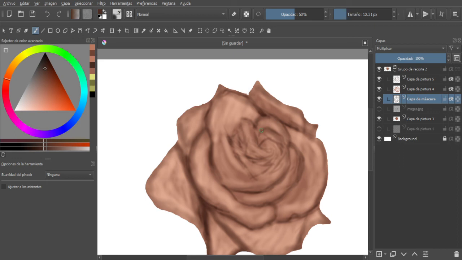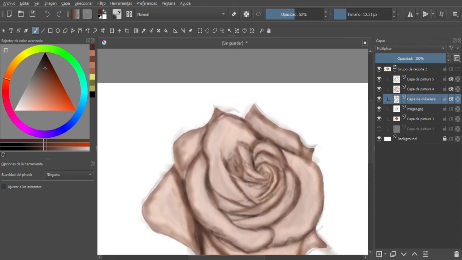Okay, we can pass it here and we can pass it over here. And here, and over here.